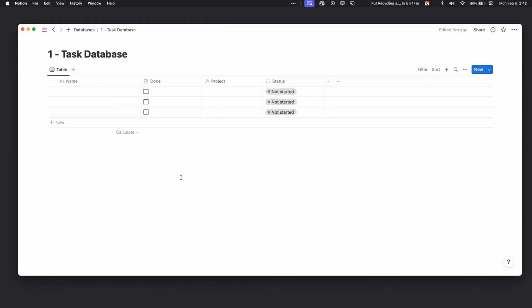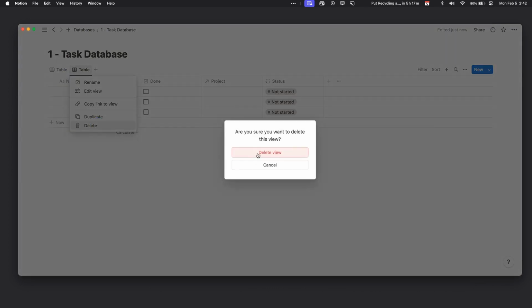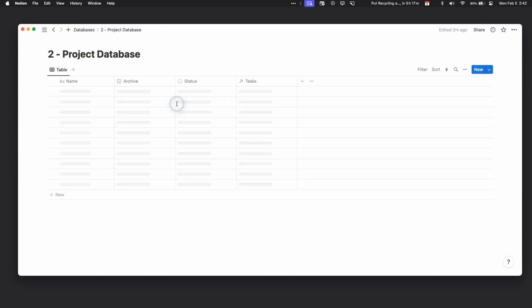But when this starts getting bigger and bigger, you'll see each one has a different project attached to it. So you can create different views, and it gives you a lot of flexibility and allows you to find all of the things that you need across databases quickly and easily, and also create different views. And trust me on this one, it's going to make your life a lot easier.